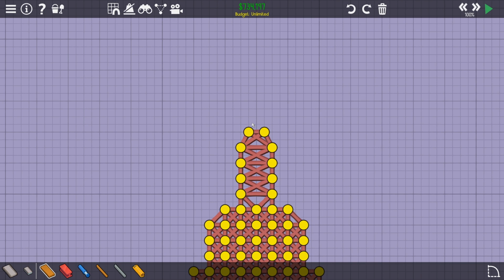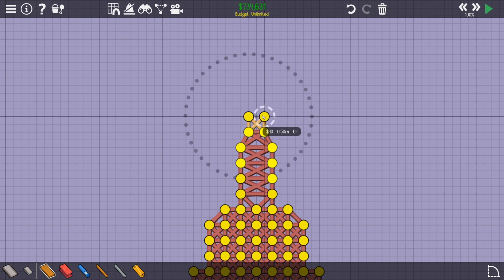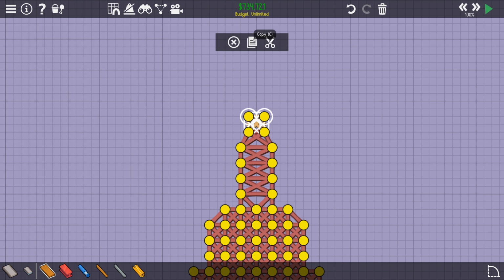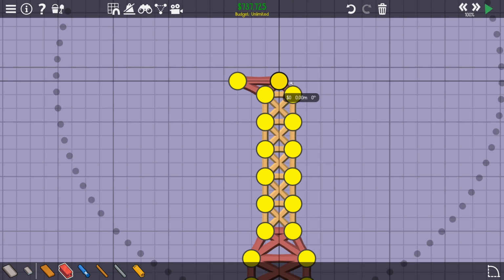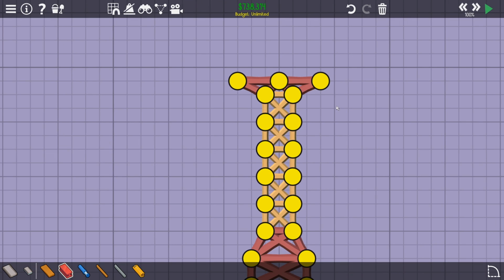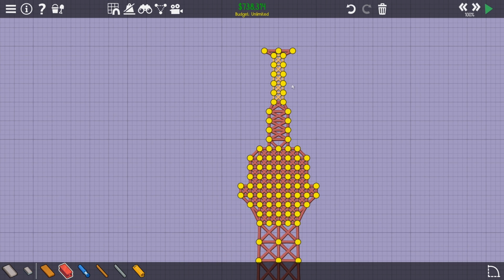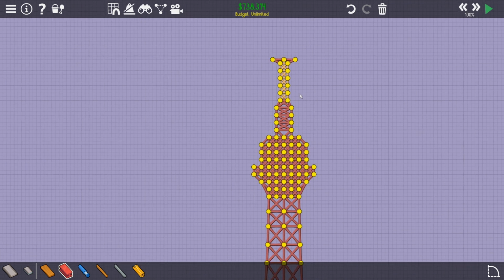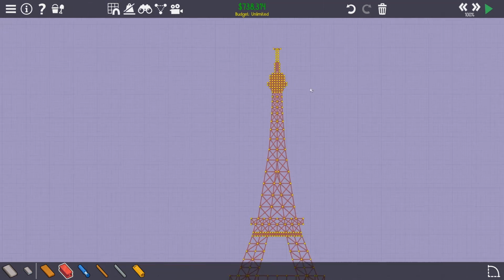Now I'm gonna switch. First time in this design, we're using some wood. We're doing a little mini square cross brace again. And just a few of those. Then just finish it off with a bit of that at the top. Right, that's pretty good, I think. Let me know in the comments if you think it's good. I reckon it's good. Let's zoom right out.